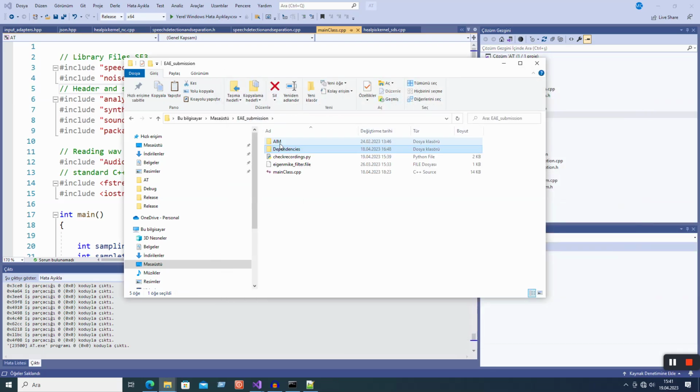Now, when we look at the AIM structure, there are some AIMs that are only submitted with the source code, but some of the AIMs are submitted in library form. They can be seen here in the lib file, and also header files can be seen here. And this is compiled in debug and release versions for Windows.